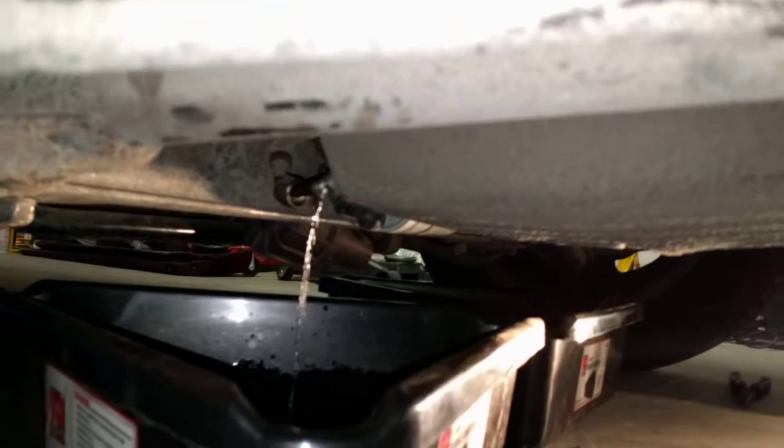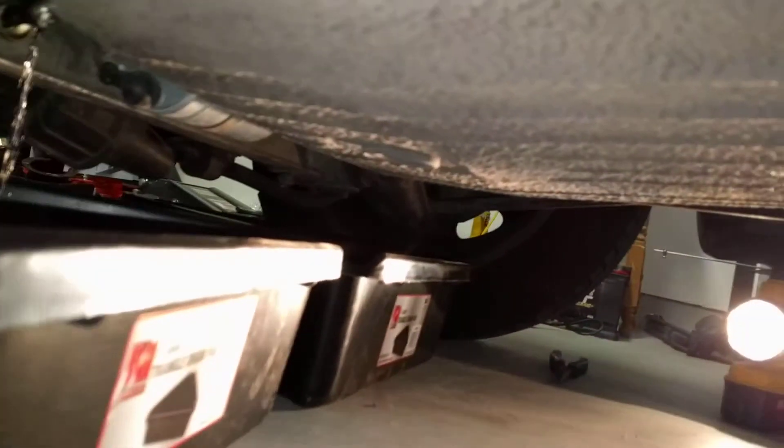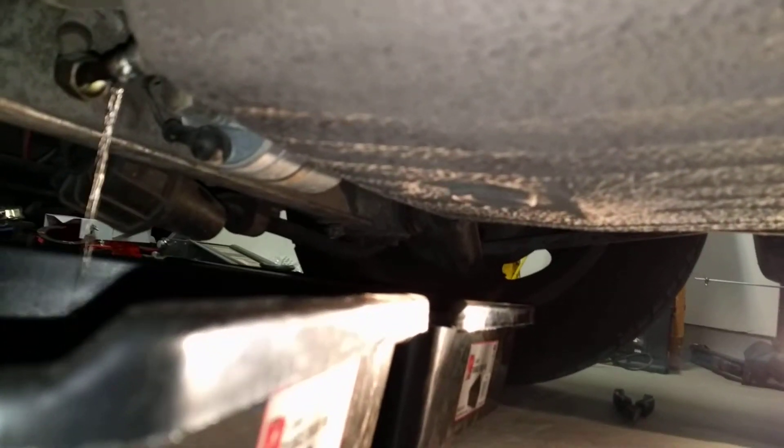Taking this fuel tank out is turning into a big exercise. I ended up underneath the car. I don't know if you can see — I've drained the fuel, so I've just disconnected the main fuel line, which you can see dripping there, and then on the other side there's a filter or a pump which I've disconnected as well.